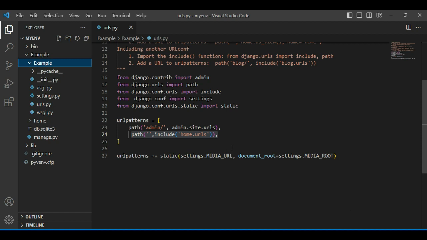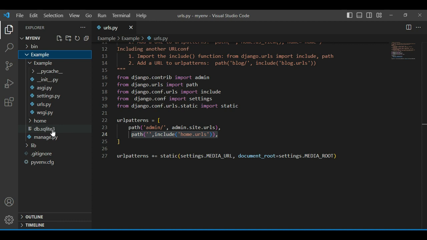Okay, so in this tutorial we shall learn how to create models. Django models are used to create tables in a database. When you look at this example project, named example, you will see inside it there is a db.sqlite3.